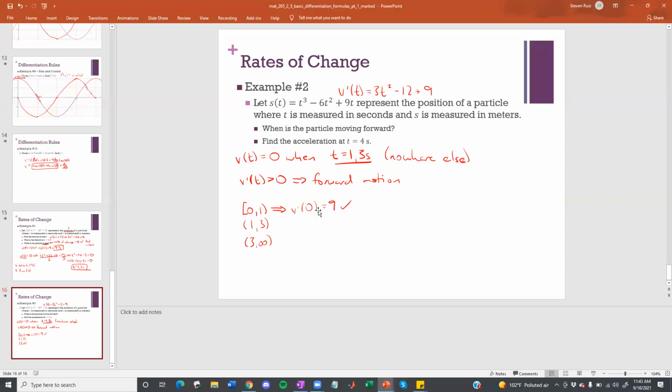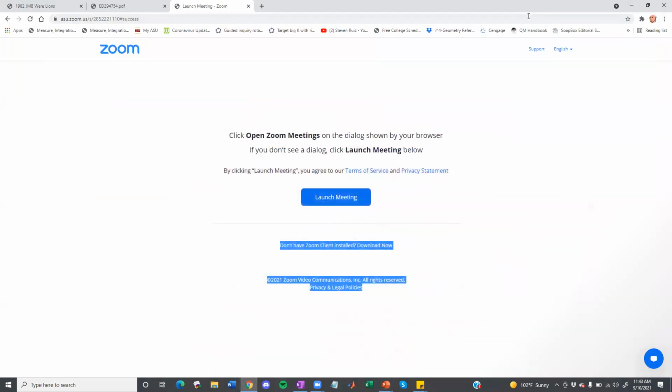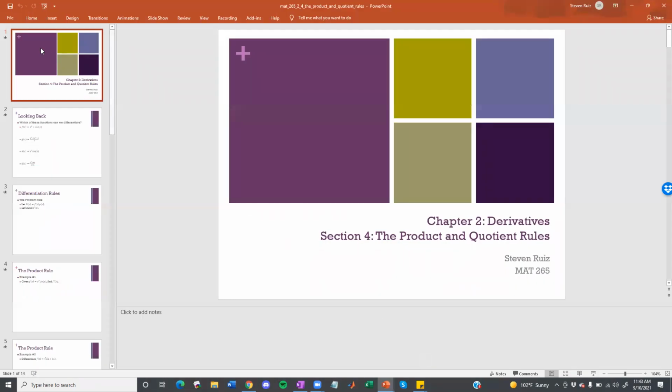So that was 2.3. Let's get into 2.4 for a bit. And I do want to make sure, this concludes the coverage of exam 1 stuff. The stuff we're about to do, you're responsible for, but it'll be later on. All right, so we're going to talk about the product and quotient rules now.